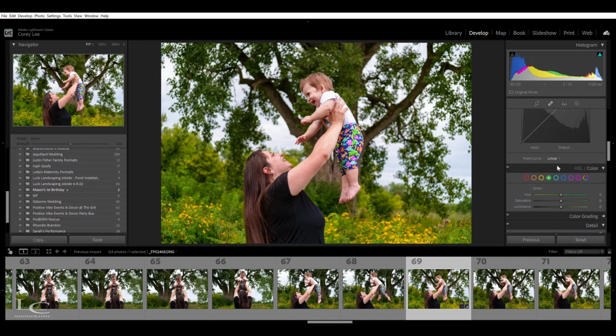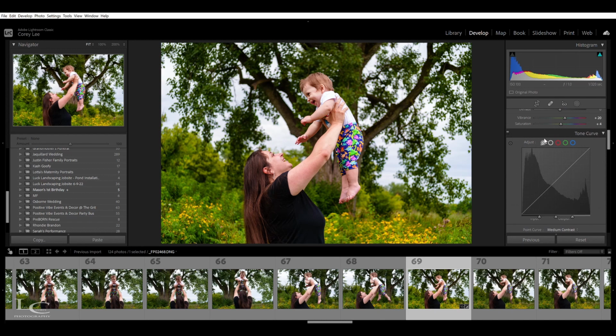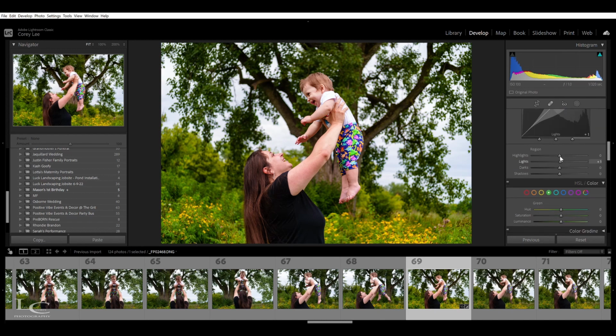Let's just go with the medium contrast, and we can bring up more contrast in the lights. I like the way that looks, the more contrast in the lights. And let's see if we... Yeah, sometimes just a bit of playing around. You can't look at every shot and say, we need this, that, and that. It takes a bit of playing around.